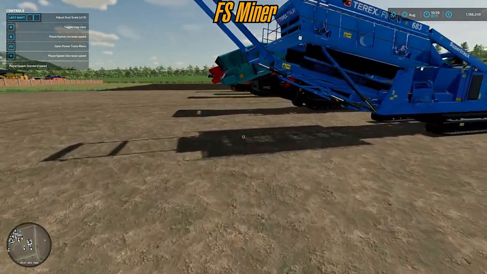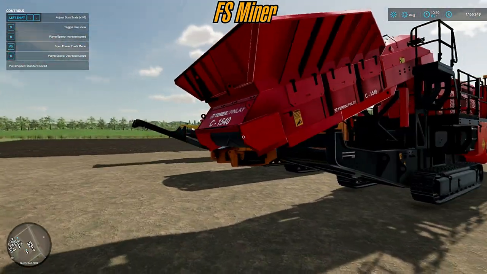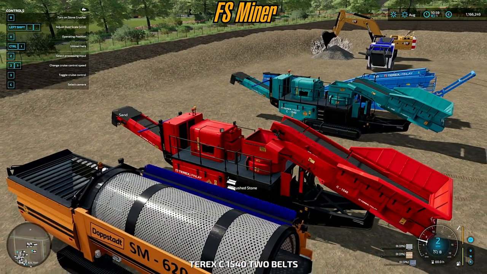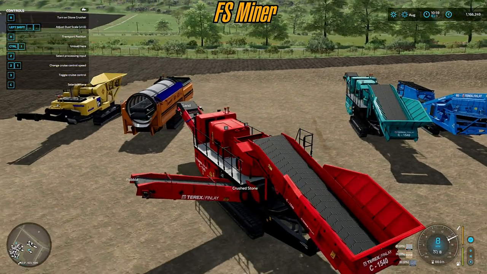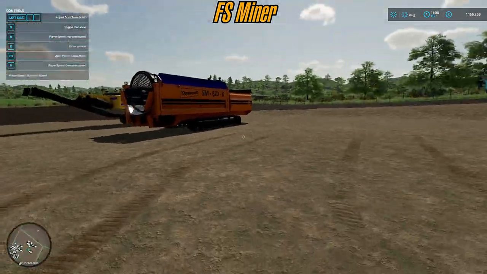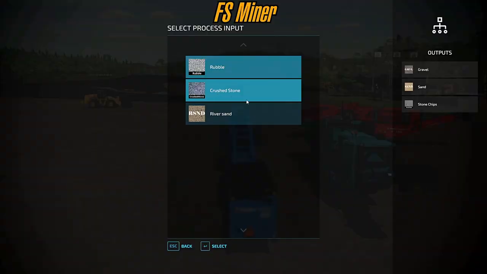Next you can put the screen or the two-belt Terex. You can see here we have more productions. We have crushed stones, rubble and coal. Also in the screen we have different productions. Here we have three outputs.